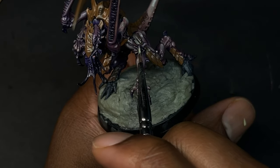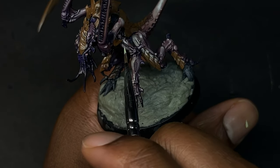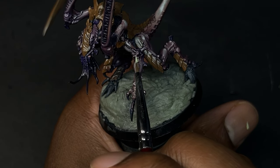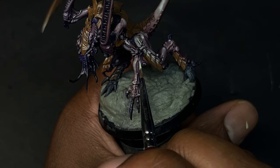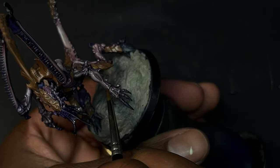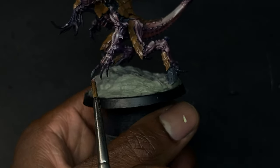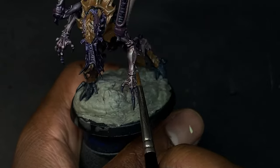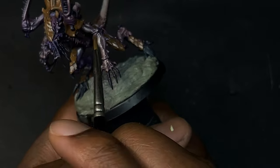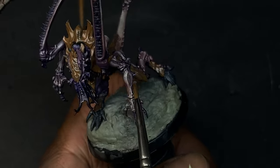So a lot of painting is just taking your time and thinking about where that light would go. Right now, I'm sticking to where the muscle and the exoskeleton bulges, and that's how I'm making my decision. But of course, we can adjust this later, and if we want to, we can blend and start again in areas if we need to. But for the most part, it ends up being fine, just because I'm taking my time. I'm not rushing through anything. I'm just looking to see what needs adjustment, what needs to be fixed, what needs to be moved.